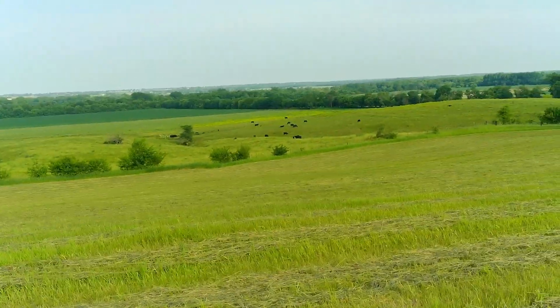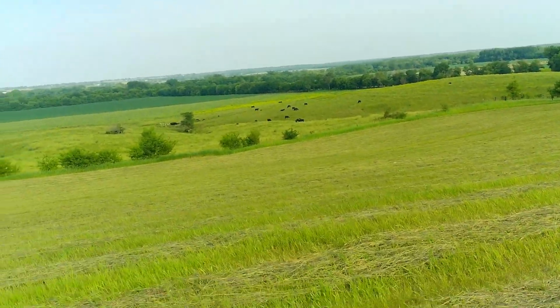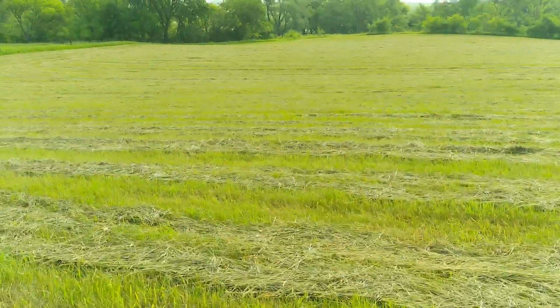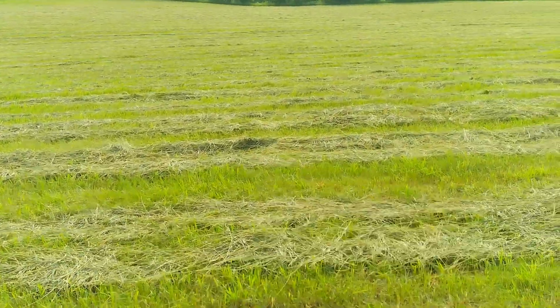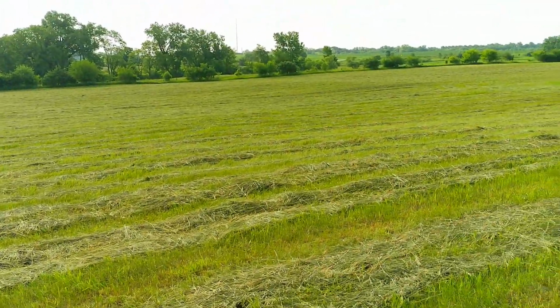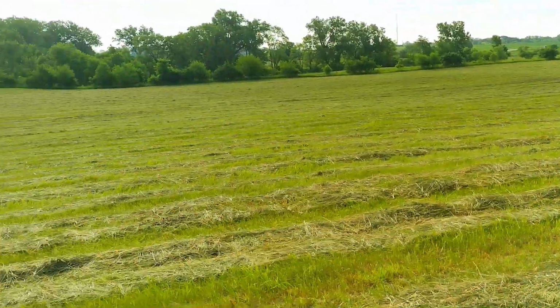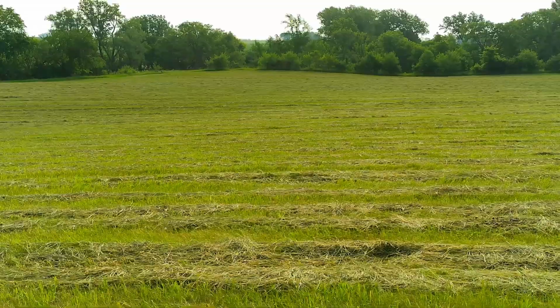Anyway, always fun for me. Like I said, grew up baling hay, grew up working on farms to some degree, and spent a lot of time in hay barns on the back of hay racks. This is all round bale type stuff. Not many people do the small squares anymore, so it's kind of a lost art, lost in time sort of thing.